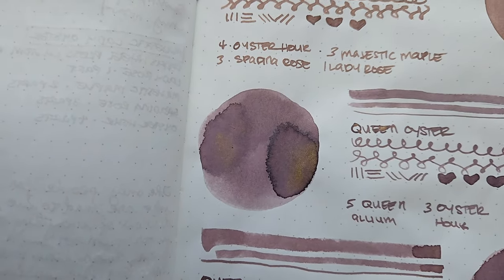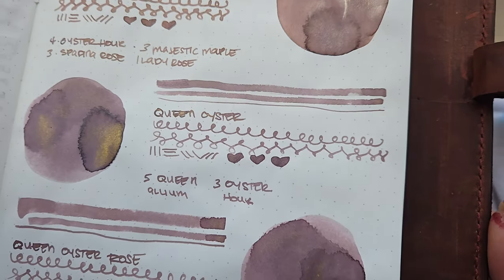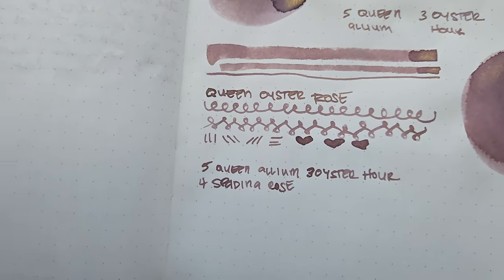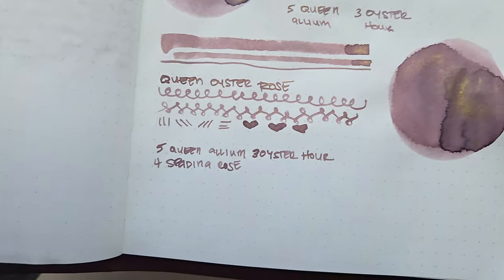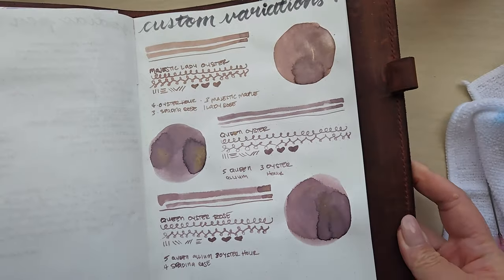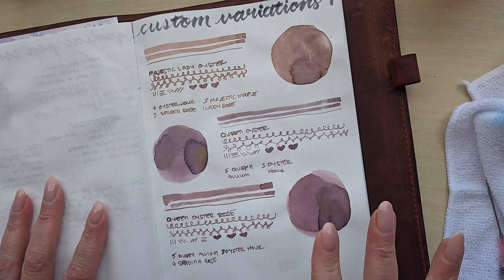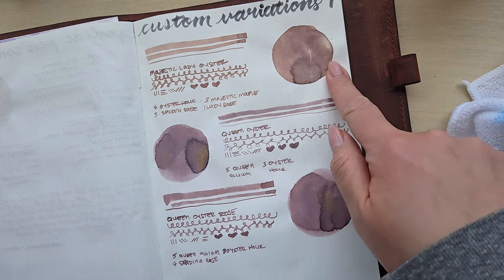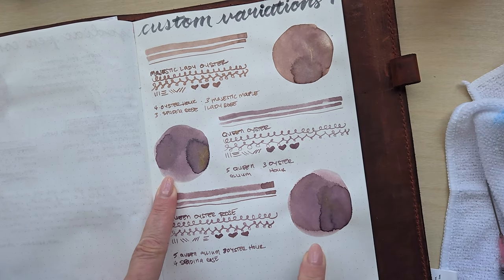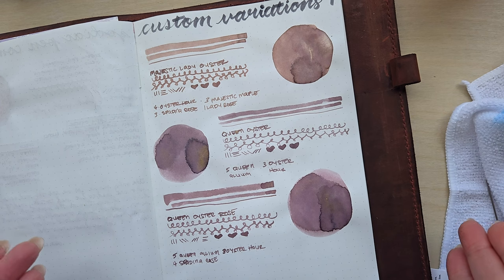And then this one, again, is much more of a lavender gray with that gold shimmer. And then here's the rose variant. And again, just a bit more rosy than lavender. But I do think these work really, really well, again, in pens, especially that have that sort of abalone-esque look to them. And then anybody who happens to like this tone, I think it'll work really well. I'm using this one currently in a fine, and I have tested both of these in fines, and they do work really, really well, at least as far as Yovo nibs go. So hopefully these will spur your own interest in trying to blend some inks.